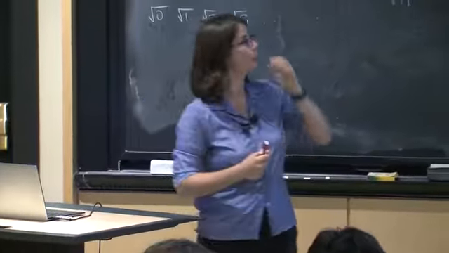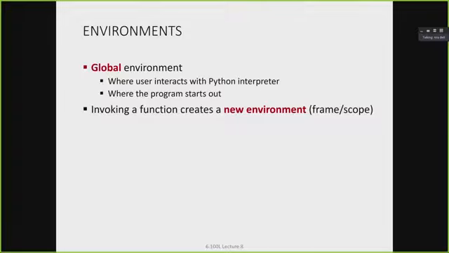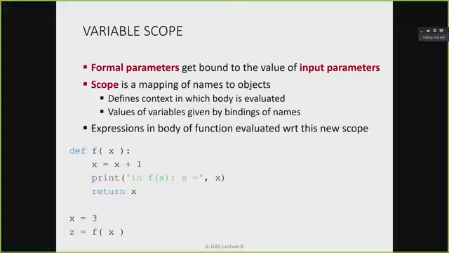So now we're going to talk a little bit about environments. Okay? And if you understand this, you'll understand 80% of functions and what to do with them. So basically, when you first run your program, the program enters what we call the global environment, the main program environment. And anytime you make a function call, we're creating this new environment. So what exactly happens when we do these function calls? How do these environments interact?